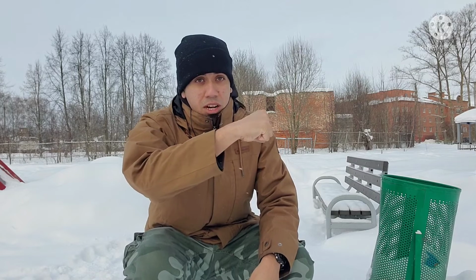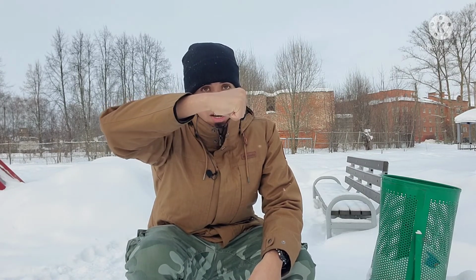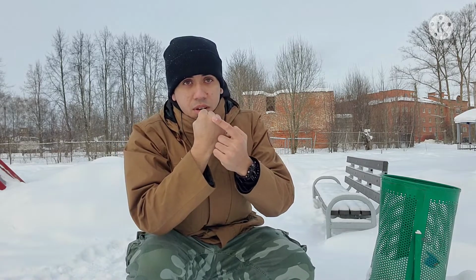You also don't want to have your thumb on the inside, because when you punch, you're going to risk taking all that pressure on your thumb and breaking your thumb. When we talk about formulating your wrist, you want to make sure that it's structured very, very flat and straight. You don't want to have it bent like this or bent like this. We're not hitting with this part. We're not hitting with this part. We're hitting with these two knuckles, these front two. These two knuckles are the hardest knuckles on your fist.